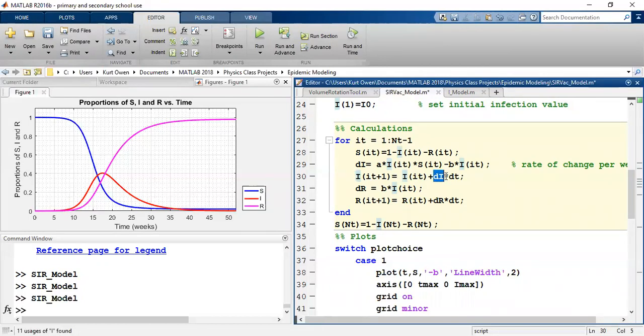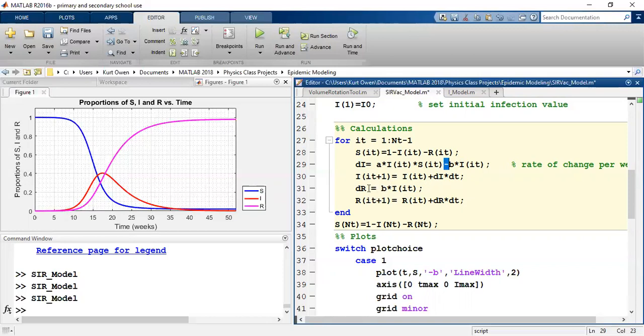When DI is positive, we'll be adding on to I, and when DI is negative, we'll be taking away from I. So remember, once we went to the SIR model, we have this negative sign right here, so at times we are taking away from the infected pool, which is why we can have this curve that goes up and then down, unlike our SI model or our I model, where it could only go up.